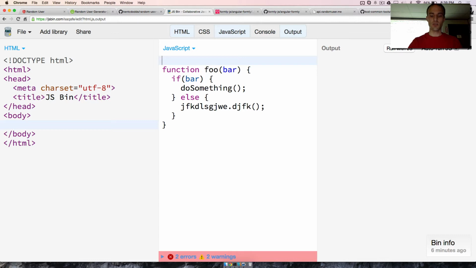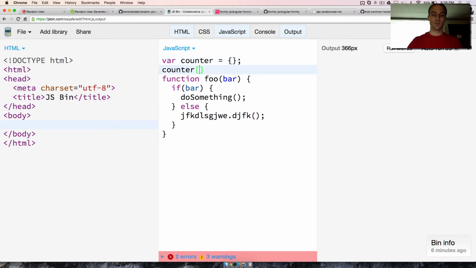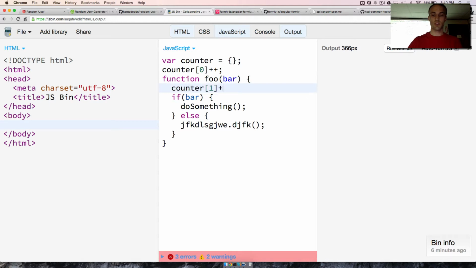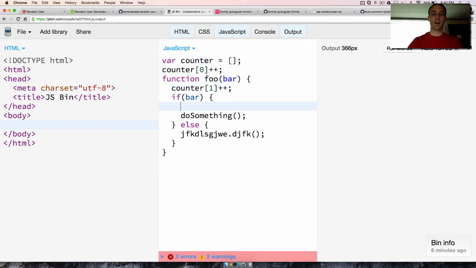But basically, I don't know exactly how it works, but it's like var counter is an object, and we'll say counter[0]++, and then counter[1]++, and we'll make this an array, and counter[2]++. And then when all of this runs, we can say, okay, how many times was counter at index 2 run? And you can find that out from that information. So that's kind of how the tool that we're going to use works, it just sticks in a ton of stuff into your code.